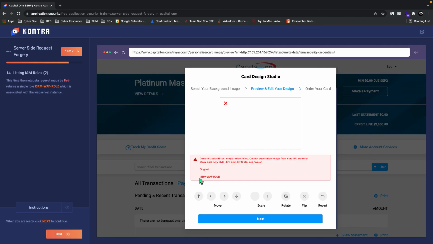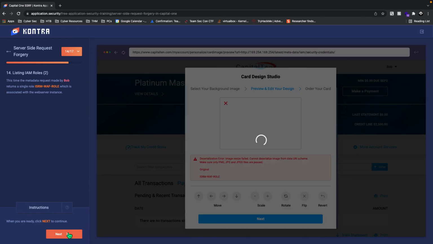And we just see there's a listing of IAM roles. The metadata request made by Bob returns one single role, ISRM WAF role, which is associated with the web server instance. So just an IAM role here.